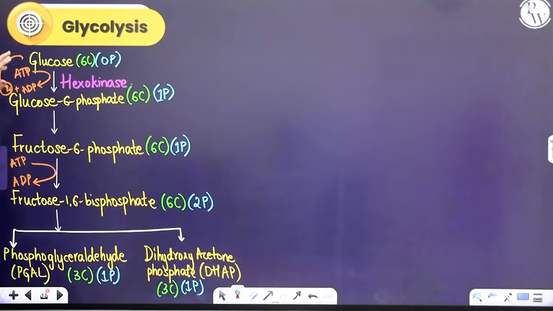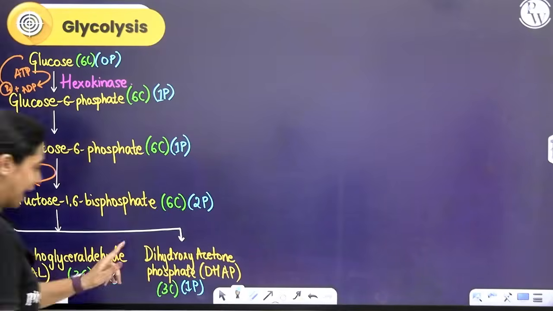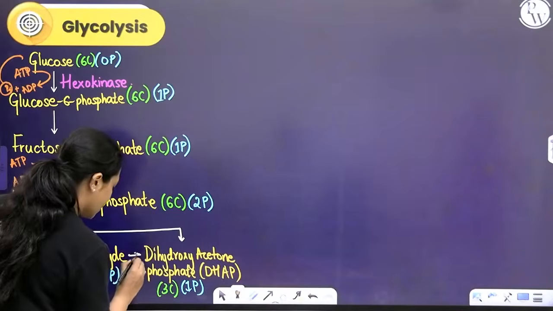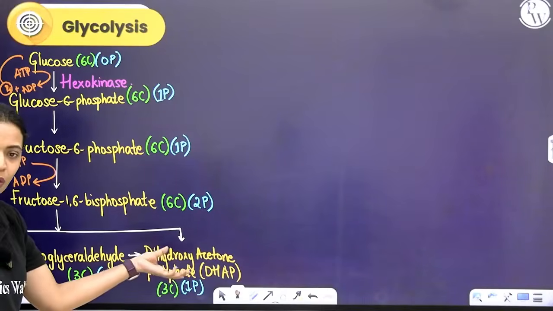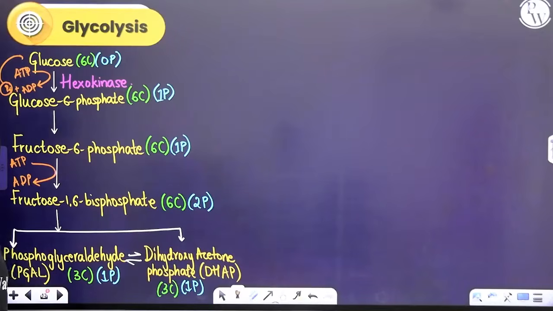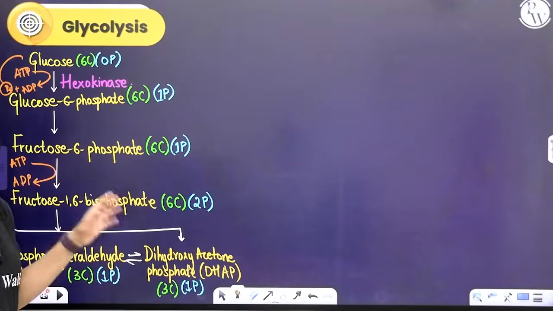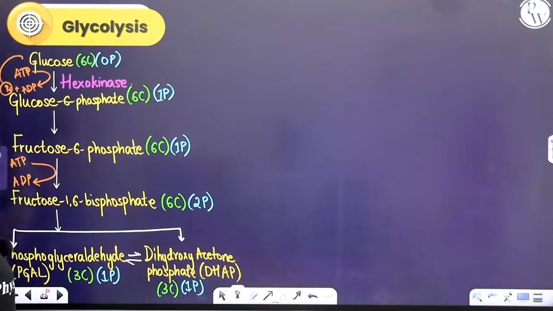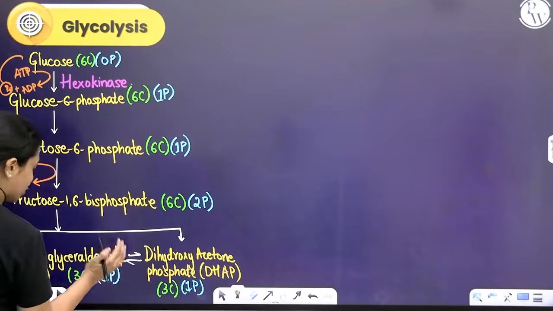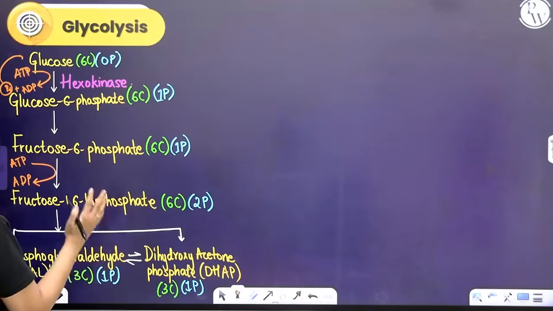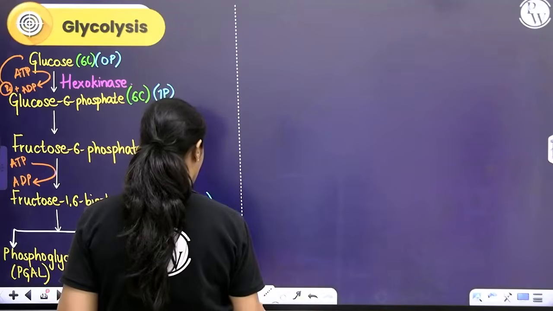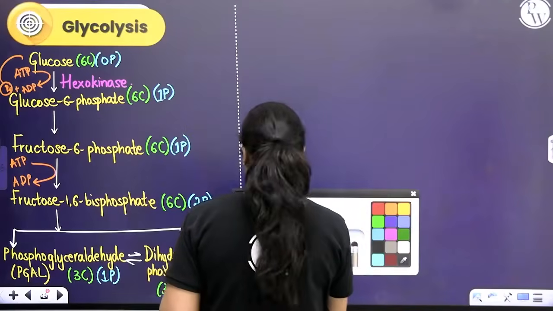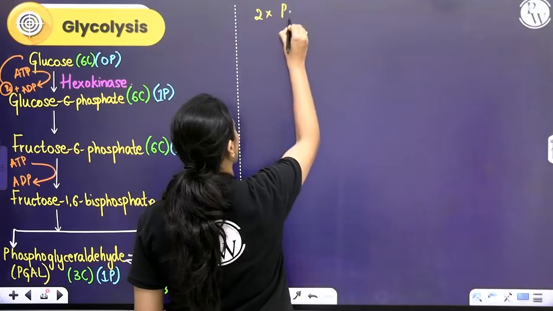Similar to how glucose and fructose are isomers, DHAP and PGAL are isomers. So in the 5th step, they will get isomerized. Whatever dihydroxyacetone phosphate is formed will also get converted to phosphoglyceraldehyde. So from the next step onwards, which is the 6th step, so far we have 1, 2, 3, 4 is splitting, 5th is isomerization. So 5 steps are over. In 5 steps, 2 ATPs are utilized. At the end of the 5th step, we have 2 molecules of phosphoglyceraldehyde. From the 6th step onwards, we are going to start with 2 molecules of phosphoglyceraldehyde. Okay. From the next step onwards, we will have 2 molecules. Now, I have 2 molecules of phosphoglyceraldehyde.